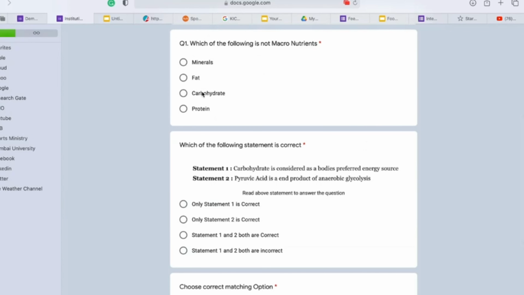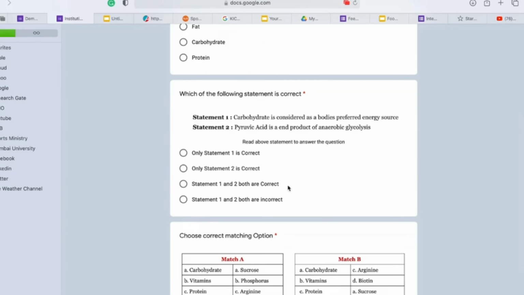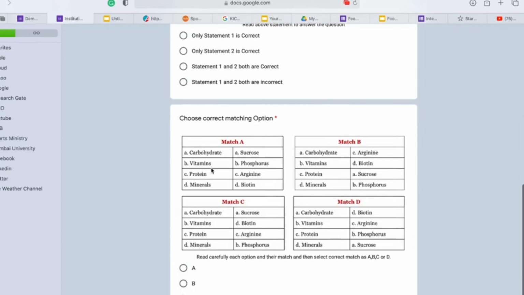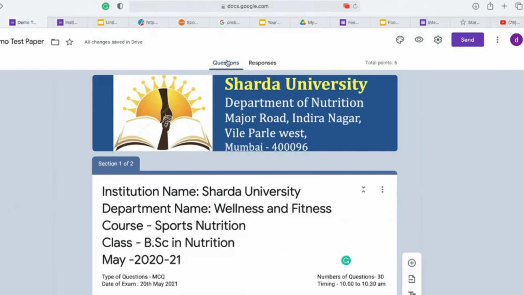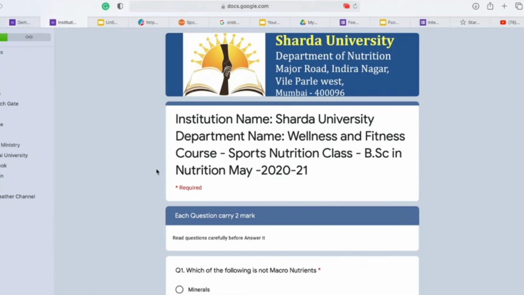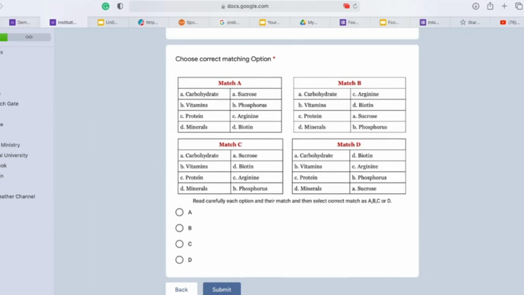This is one of the formats. Multiple times you can ask the same pattern of question. You can ask this kind of question also. You are given 3 or 4 different matches, and out of that you have to select any one. A very important feature I'm going to share here. The question paper we constructed, we previewed also, as we have seen here how it looks. So everything is correct. We forwarded it to people.